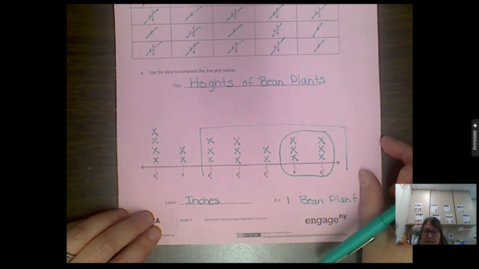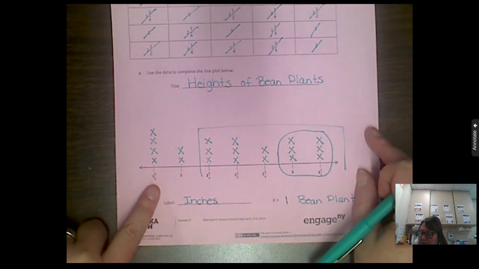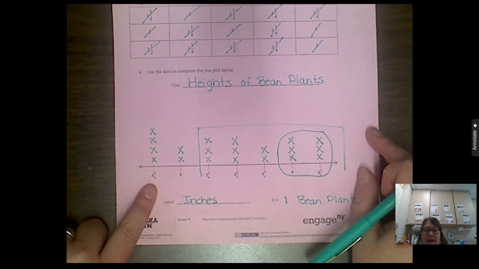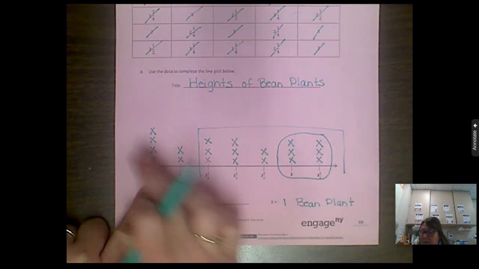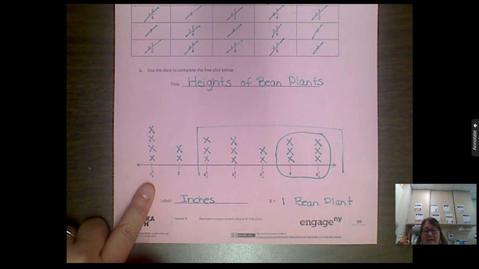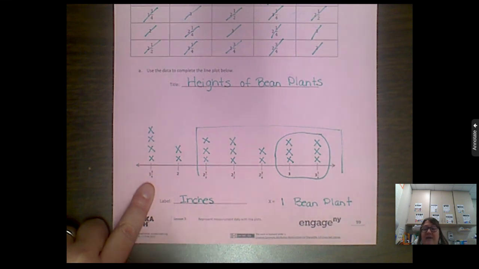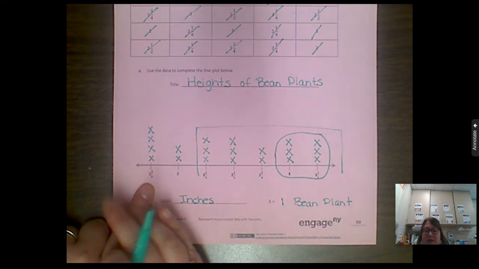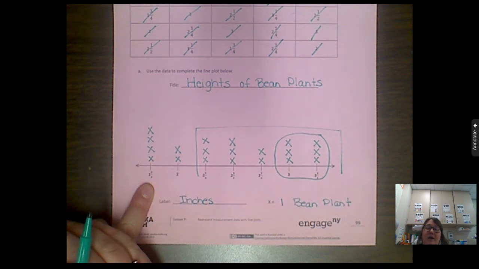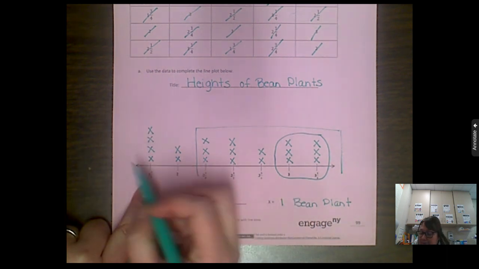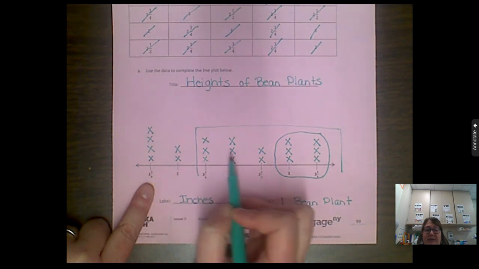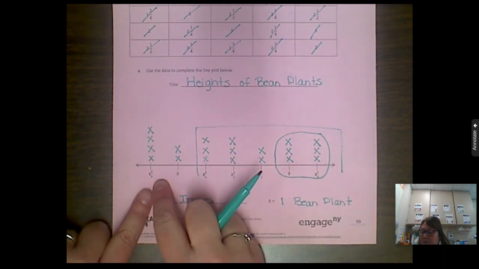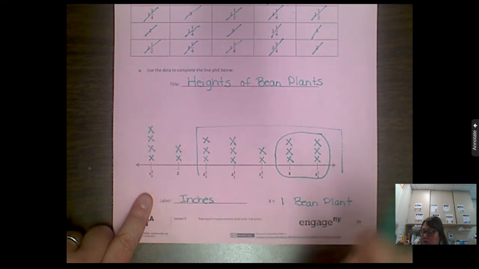I know what I think. What do you think? Do you think that it's 1 3/4 inches? Because I have my X's equally spaced out, I can see that 1 3/4 is the highest. That's why it's important that we have our X's the same size and the same space in between, because then I can see that that one's the highest. Also, I see that 1 3/4 has 4 X's. This has 2, 3, 3, 2, 3, 3. So 1 3/4 has the most because it has 4.